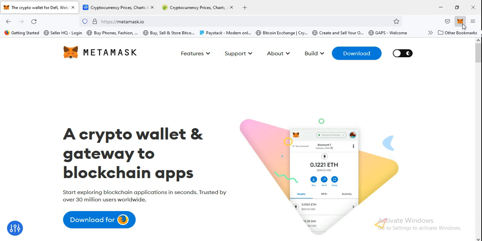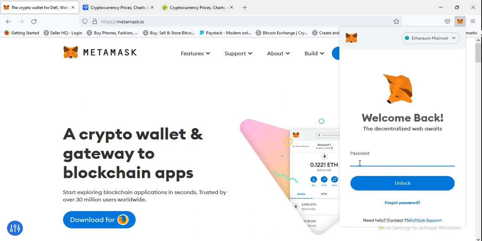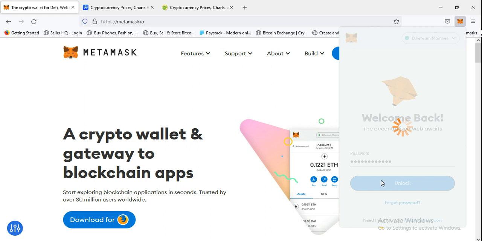You click on the MetaMask icon here. Once you click on it, you sign in with your password, if you've already created an account, and then wait for it to open.